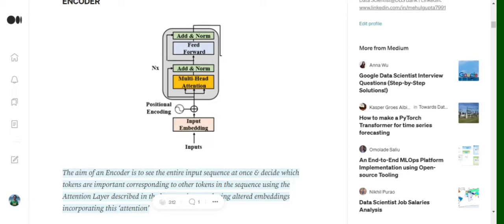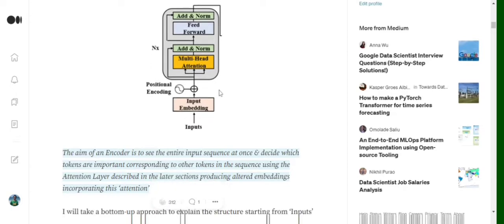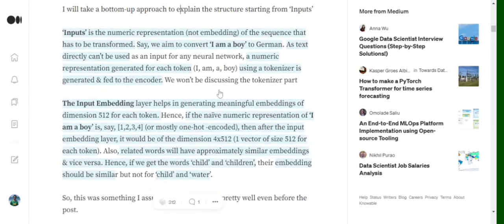The role of an encoder is to decide, given the input text, which tokens in this text are important. This is where the entire idea of the attention layer comes in. Attention is all you need. It tries to provide attention to particular tokens in the sentence, so that the model doesn't focus much on unnecessary tokens but focuses only on the keywords. How it does that, we'll find out soon.